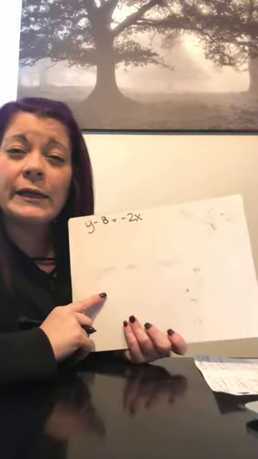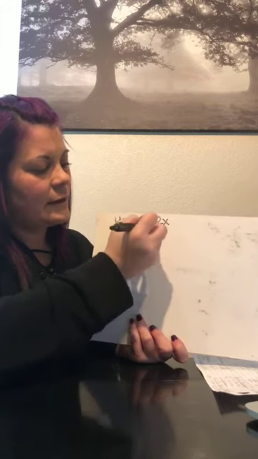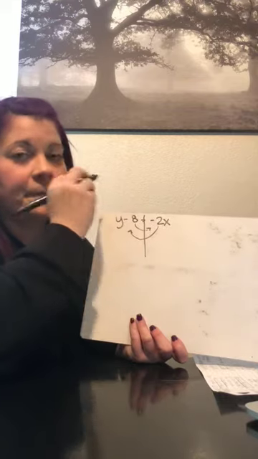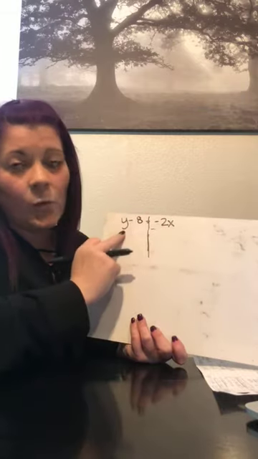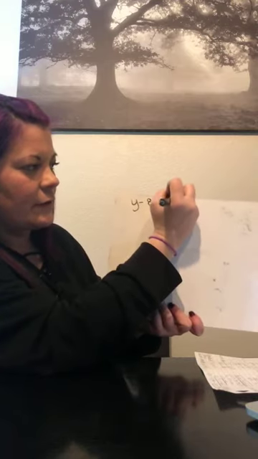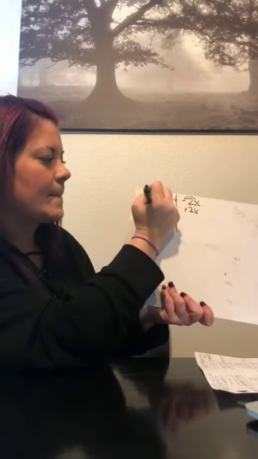I'm going to rewrite the problem. y minus 8 equals negative 2x. That's in point slope form. And I'm going to put it in standard form, ax plus by equals c. So in this case, I need to move the x over here, but I need to move this 8 over here, okay? Because we only want the x and the y's on one side. So I'm going to add 2x to both sides, because if you look at the opposite operation, that's subtraction, so add 2x to both sides.